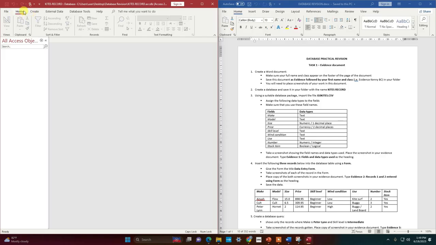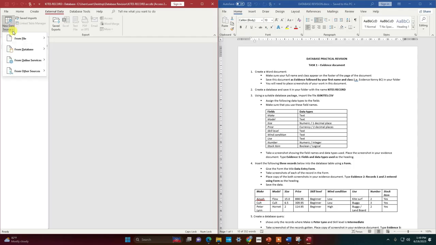Okay, so I'm going to go to external data. Now I told you every time they ask you to import or export a file, you go to external data. So under external data, I'm going to click on new source, and then I'm going to go to from file and then choose text file.